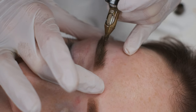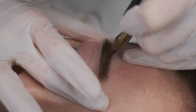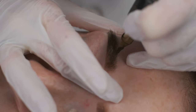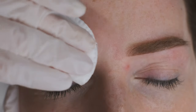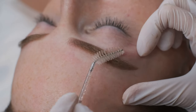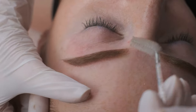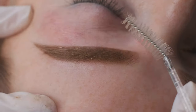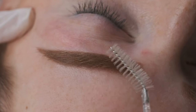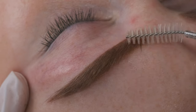I am finishing the last pass and we are almost done with the procedure. This is how our brows looks like. Color is beautifully matching her brow hair. When eyebrows usually heals, they are much softer, around 30 to 40%.